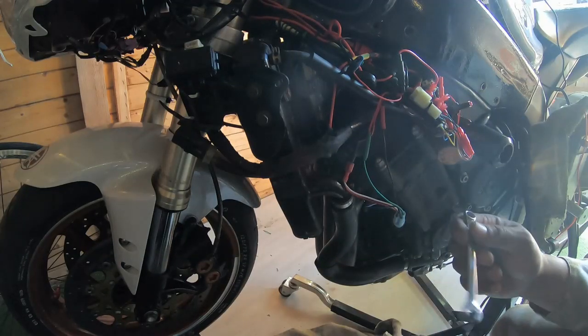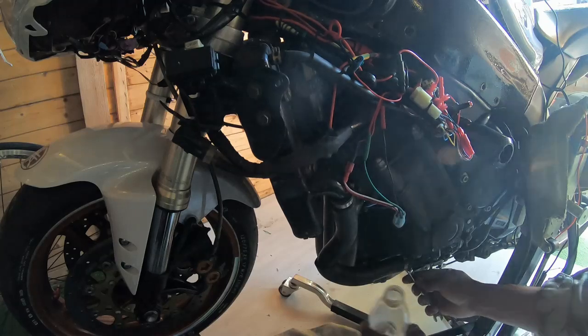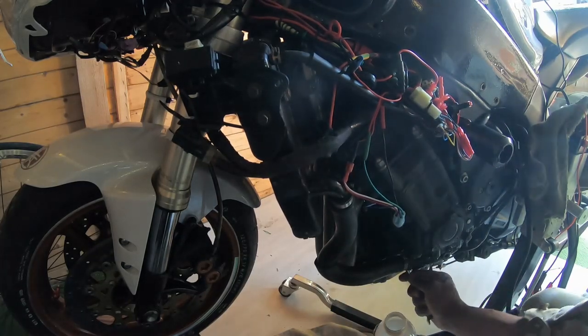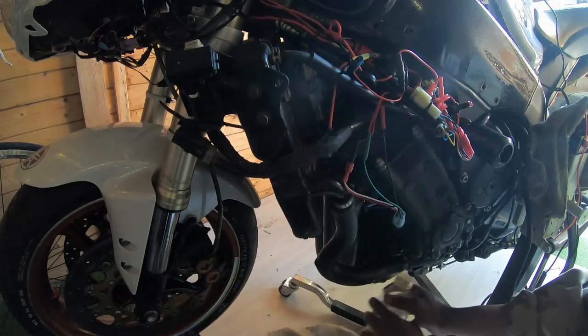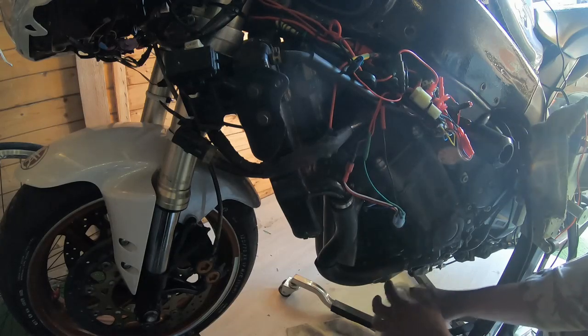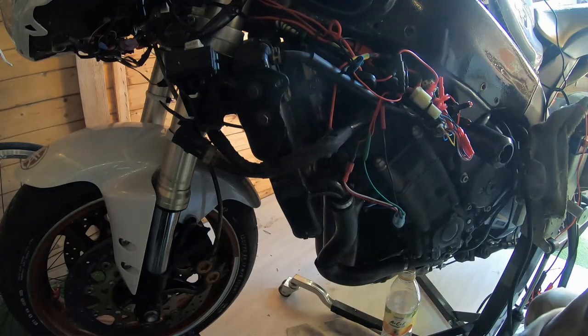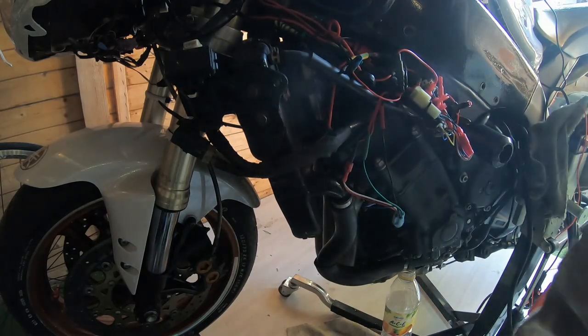First of all, I need to empty the coolant from the bike. So I'm gonna go ahead and start with emptying the coolant. I'll be using a 10 millimeter spanner to open the coolant reservoir bolt to let the coolant out. I'm gonna use this bottle to catch the coolant. As I'm opening this bolt at the bottom, the coolant cap is closed, so there's no coolant coming out. Now I'm gonna open the radiator cap, and you're gonna see how the coolant starts to come out fast.